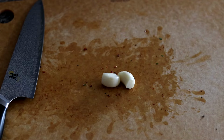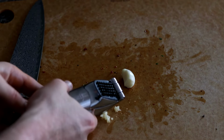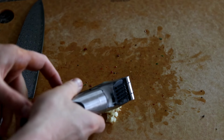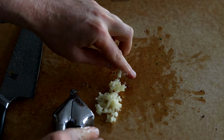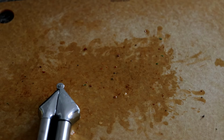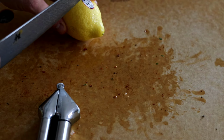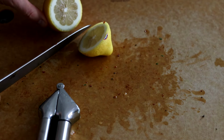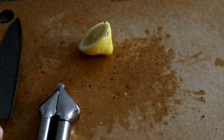Next I have 2 garlic cloves. I have taken the skin off of these, and all I'm going to do is crush them up using a garlic press. Like that. And the last ingredient that I need to prep is a lemon. So I'm going to cut off just about 1/3 of a lemon. We're going to be adding some fresh squeezed lemon juice to complete this dish.